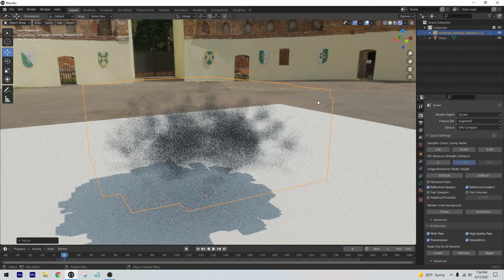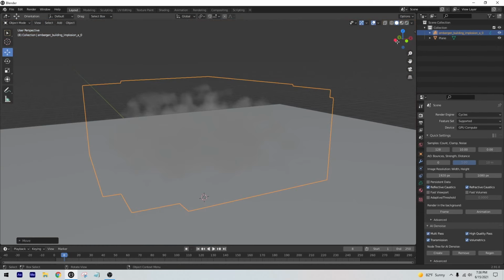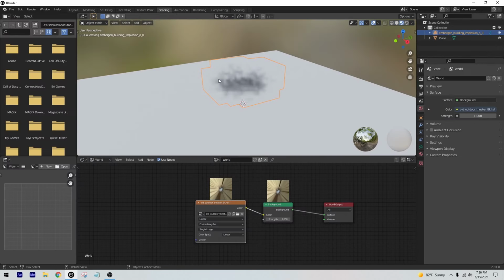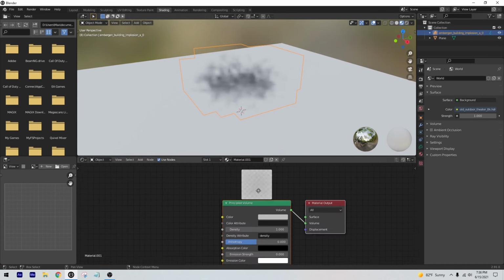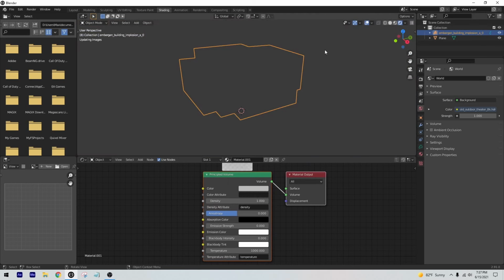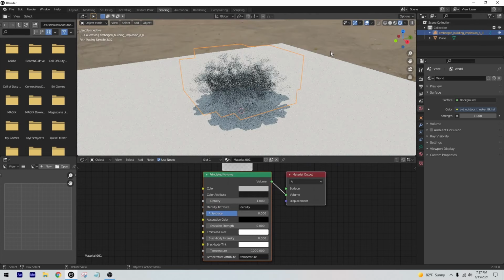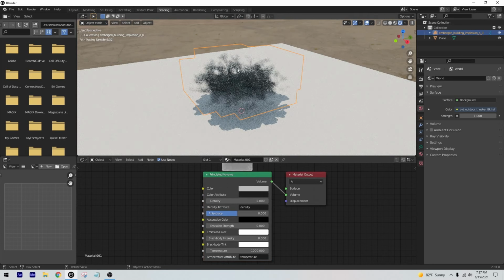As you can see, it's a very, very big difference compared to Eevee. Let's say you want to adjust this. We're gonna hit new material, and it already starts with the principled volume. If I go into rendered view again, you can see here's the volume. We can increase the density to maybe 2, and as you can see, the smoke is a lot thicker.